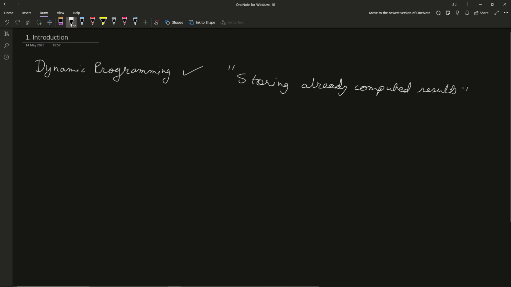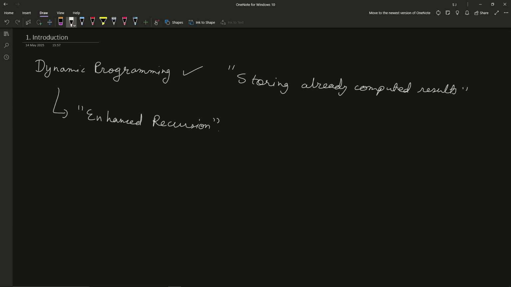That's what dynamic programming says. So, it's nothing else than an advanced version of recursion. You can also call it enhanced recursion. Definitely we will see how to use this and how to identify it.